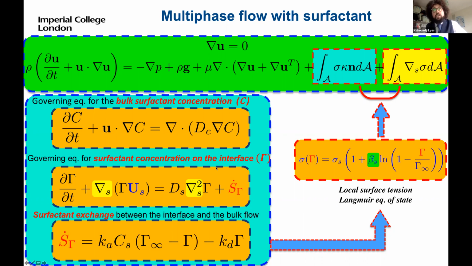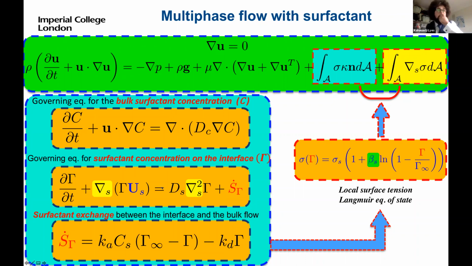And there is also communication between them, in the bulk and the interface, through a source term. This source S has this type of formulation. There is a part linked to the adsorption and another part which is desorption. When you have more concentration on the interface or on the bulk, there will be an exchange from the interface to the bulk. And this has to do with this type of exchange, varying two key parameters, which are the adsorption and the desorption.